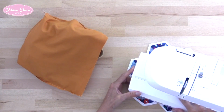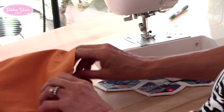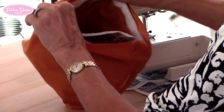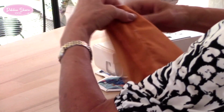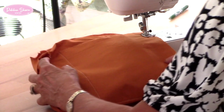This time I am going to use the free arm on my sewing machine, so I'll just remove the accessory compartment. Make sure that the strap and the flap are facing downwards, and then line up the side seams of the outer bag and the lining. And again, if you want to pin that, then do feel free. And then we're simply going to sew all the way around the top. So let's slip this over the free arm and sew in a circle.